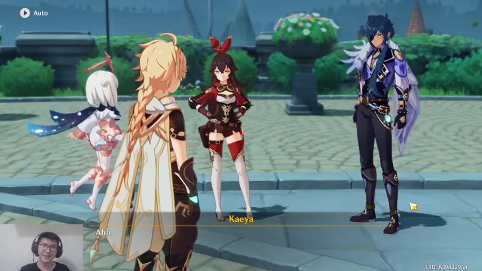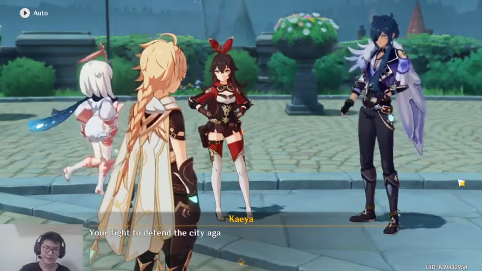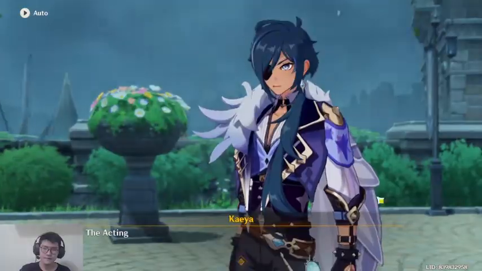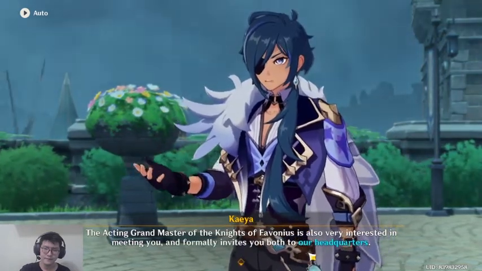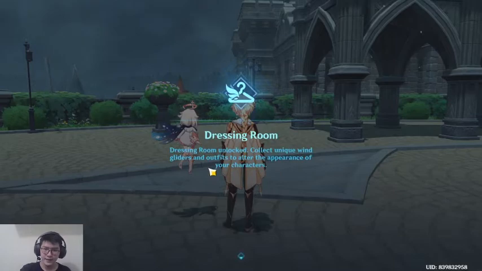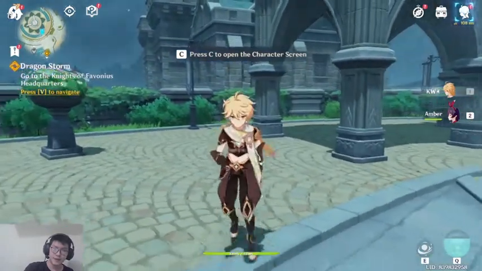You're welcome, and where's the rewards? Jeez. Sticky honey roast. I just heard about that one. Headquarters. Nice. HQ. Alright, dressing room. Dressing room unlocked. Collect unique wind gliders or outfits. So, yeah, you can change the outfits in this game.